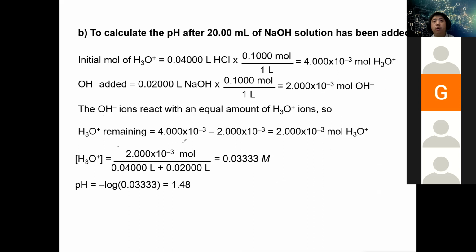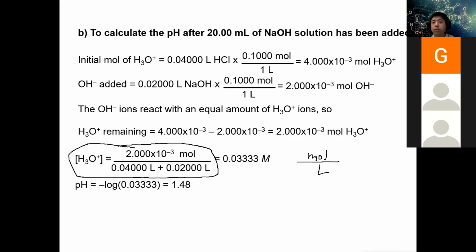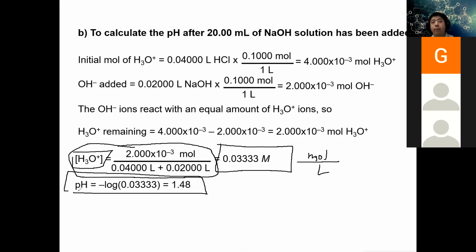So with that said, I must go ahead and put these back into my molarity equation. So remember, it is moles over liters. And your liters in this case is going to be the two volumes added together. For the purpose of this class, we're going to go with the assumption that the two of these are additive and you don't have to worry about any interactions where there is going to be reduced amounts of volume. So we'll assume that 40 milliliters added to 20 milliliters will give me 60 milliliters. This is under the assumption, okay? So with that said, I get the concentration of my H3O plus. At that point, I plug it back in and I get my pH. Any questions about this so far?